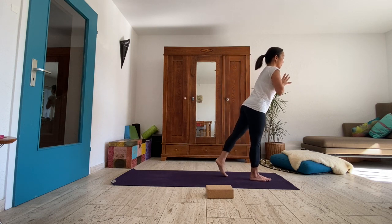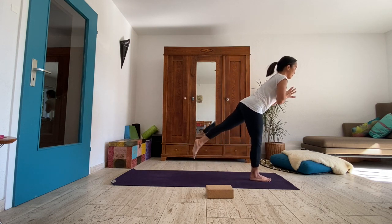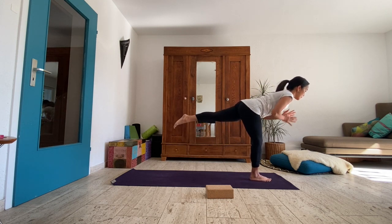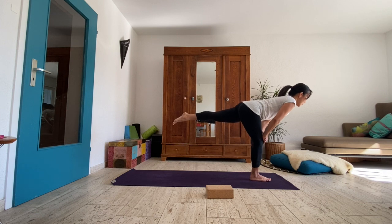Lean forward ever so slightly and start to lift your left leg. Work on bringing your torso parallel to the ground, hands to your thigh just above the right knee. And that gives you additional support. As you breathe and balance, let's point out some markers. Say your right foot was 12 o'clock.